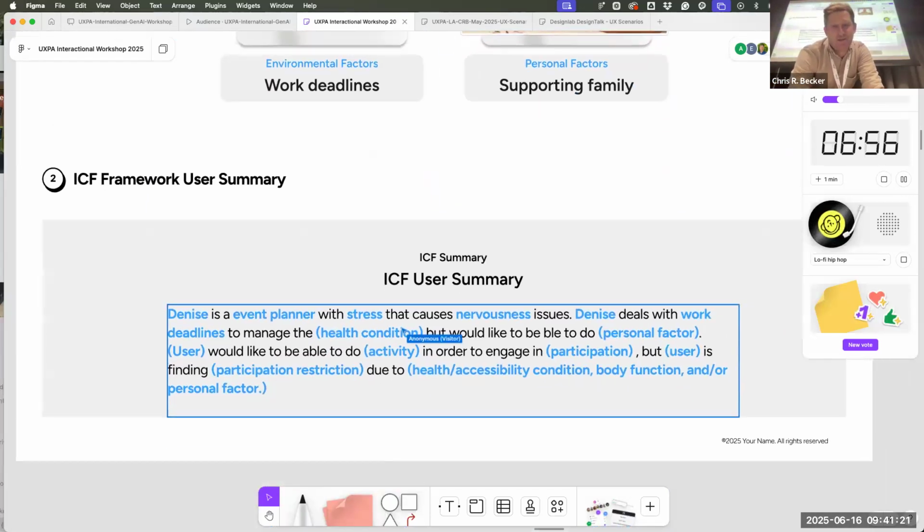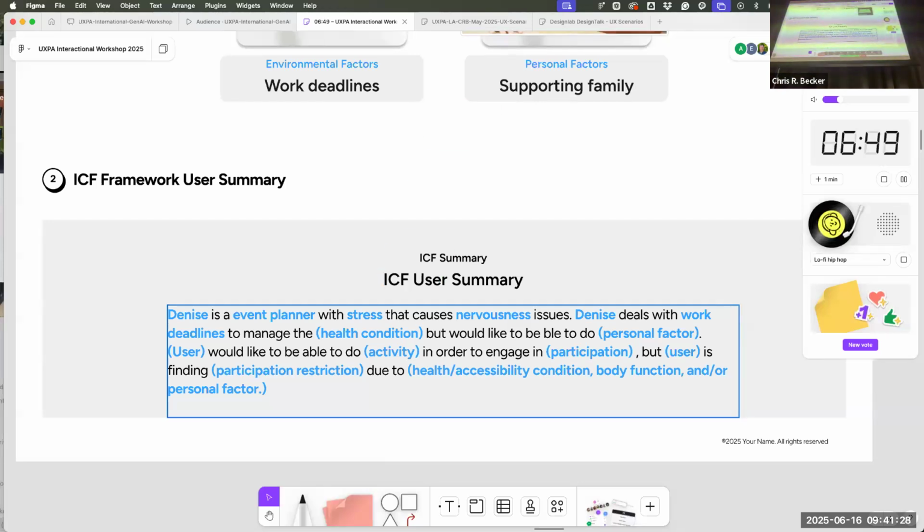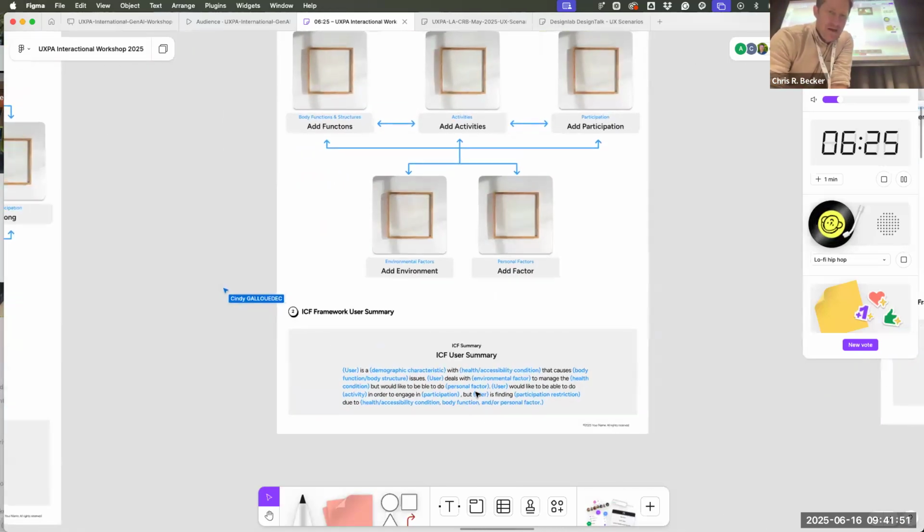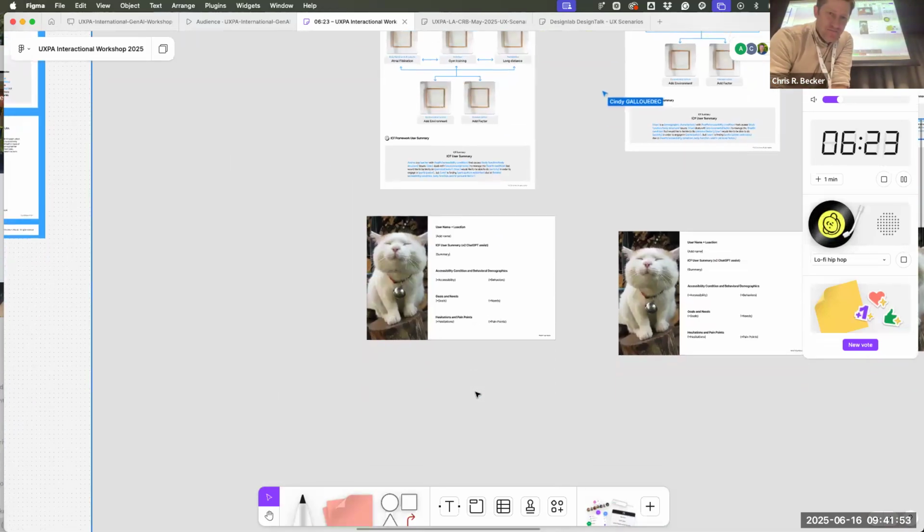And then as you write a summary like, Denise is an event planner with stress, right? And then you're filling it in, you're like, wait, okay, this now needs to make it into a story. So write one quickly, right? Just filling in the things. Where it gets a little bit hard is the personal factor. You just write it in there initially and then read through it and be like, oh, that doesn't make sense. I'm gonna fix it a little bit as you go. Just like any Mad Lib, you can only get so far with it, right? To some extent. And I'll even show you this one here.